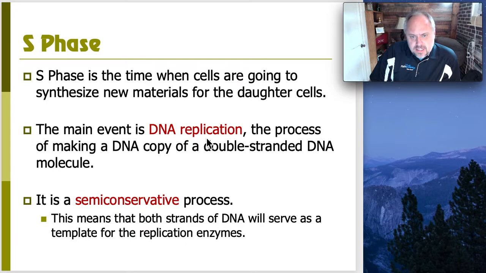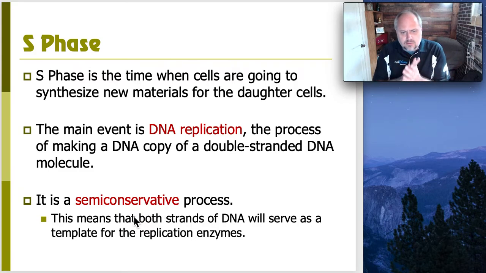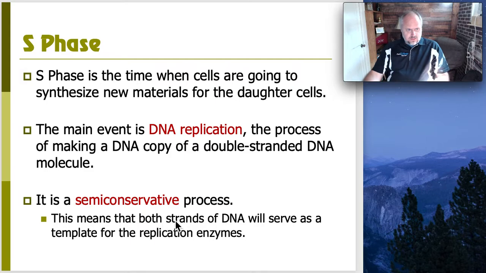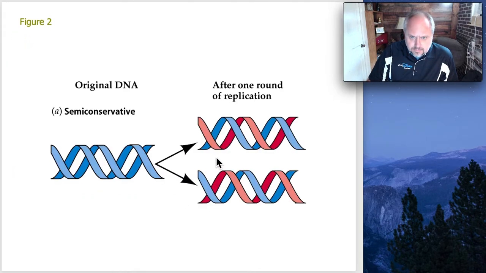One of the main reasons is because DNA replication is one of the main controllers of how we work our way through this process. Remember that DNA replication is semi-conservative. What that means is you start with that strand of DNA, you pull it apart, and this side's going to get a duplicate, this side's going to get a duplicate. So each one of the new strands is going to have an original and then a brand new copy. And remember, this will be based on the base pairs. So if there's an A, we put a T. If there's a G, we put a C, and so on, as we work our way across this process. And so this would be what semi-conservative means.